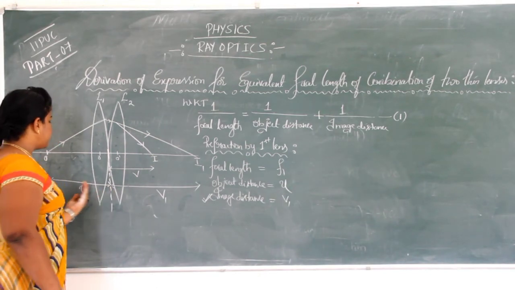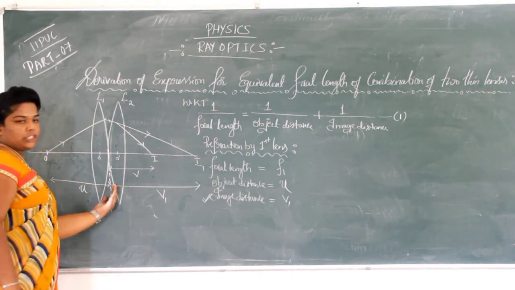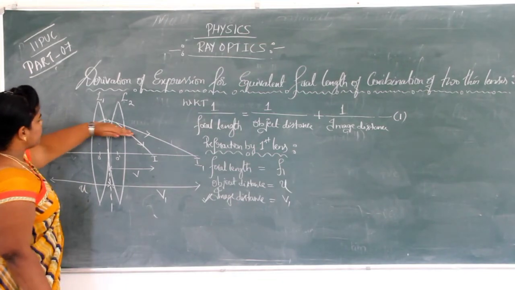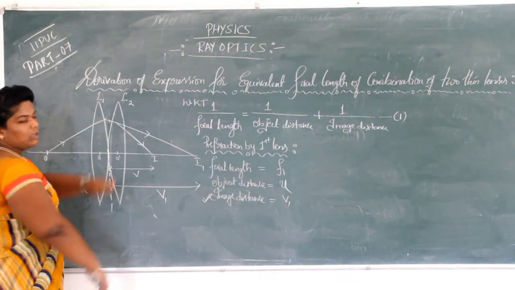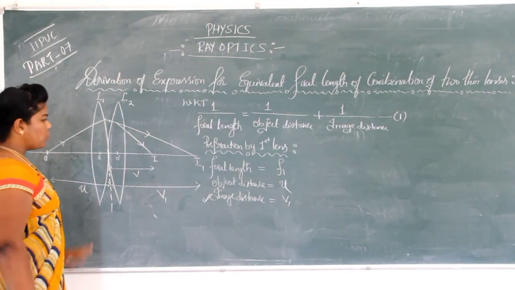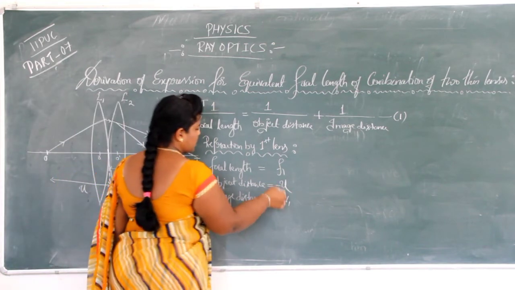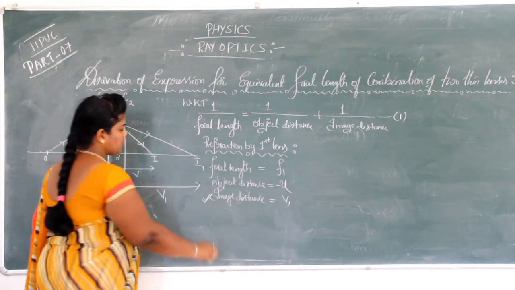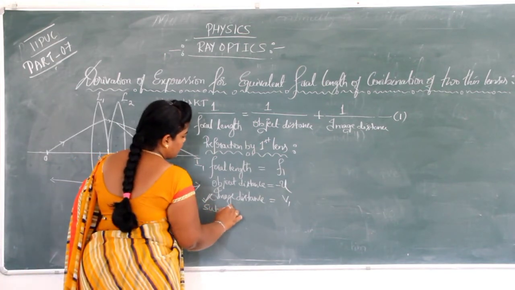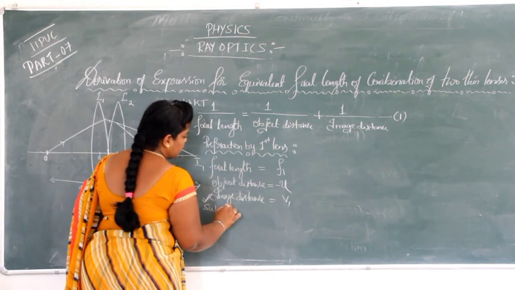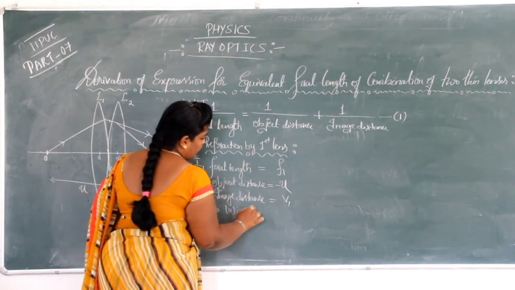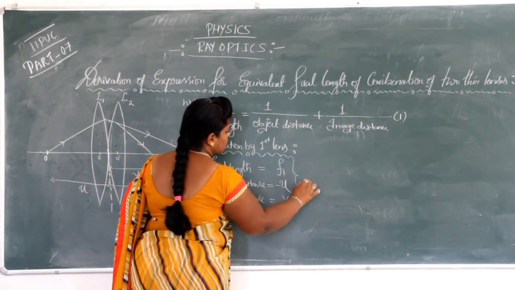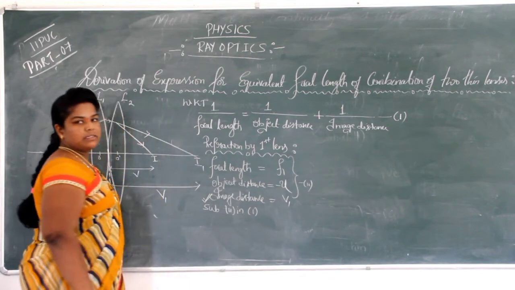But we are measuring the object distance opposite to the direction of incident ray. Incident ray is in this direction, we are measuring it in the opposite direction. So u becomes minus, right? Then let us substitute this in the first equation. Substituting 2 in 1. I am just considering this one as 2. Substituting these values in 2.